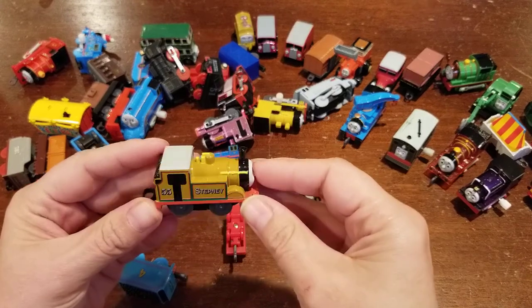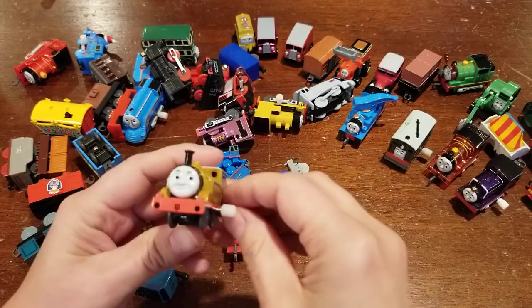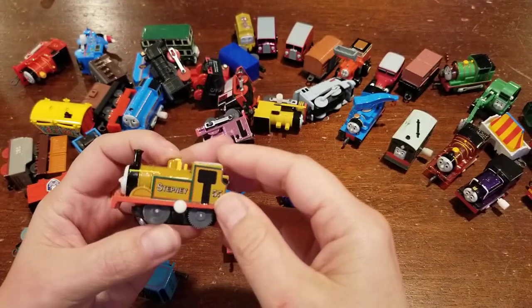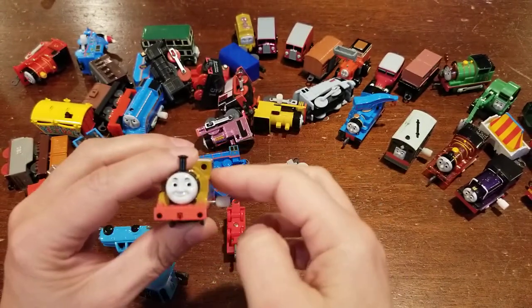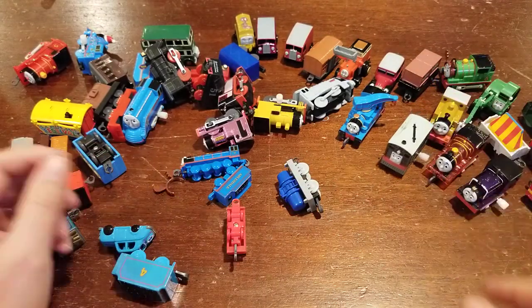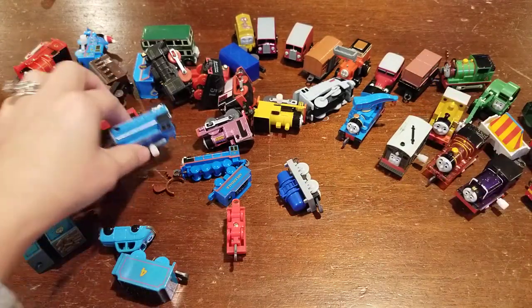Here's Stepney. I love Stepney — he's probably one of my favorite capsule ply rail trains, well, trains in general. I have a wooden one of him right now that I really like too. He usually goes pretty fast when we get him in. This is definitely a good bag.